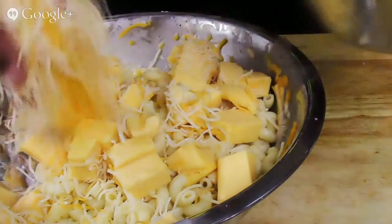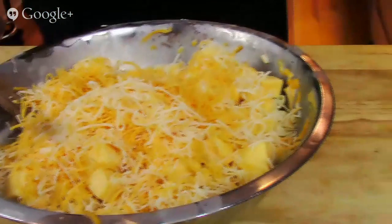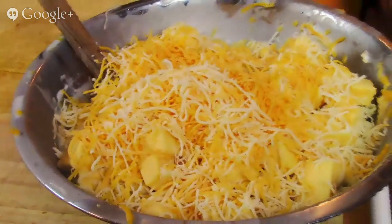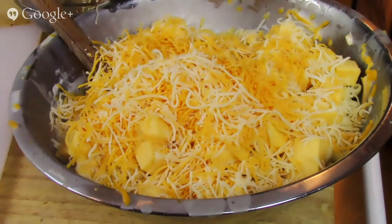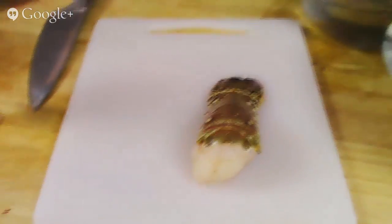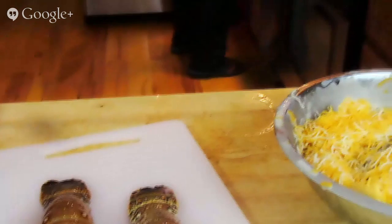Now listen, I use, again, mostly whatever's on sale. You know what I mean? You don't have to go break the bank. I think you should definitely put a little cheddar in there, right? I don't think macaroni and cheese is really macaroni and cheese unless you got a little cheddar action happening. So that's super important. And to that, let's talk about the star of the show. Look at this. I've got these amazing lobster tails that we're going to throw into our dish.